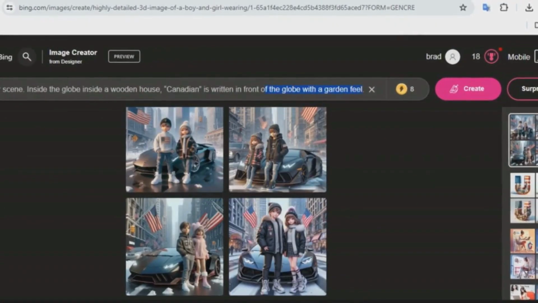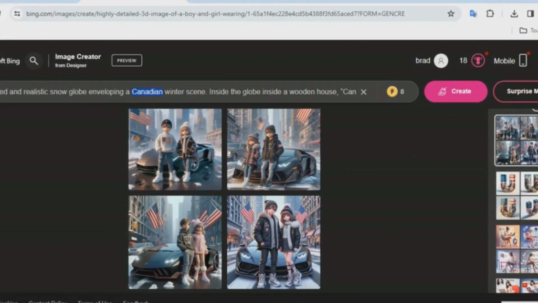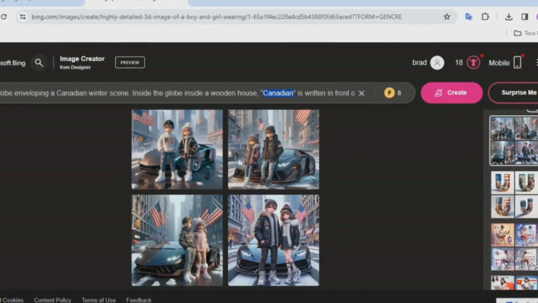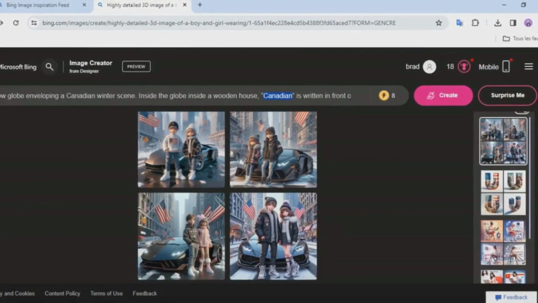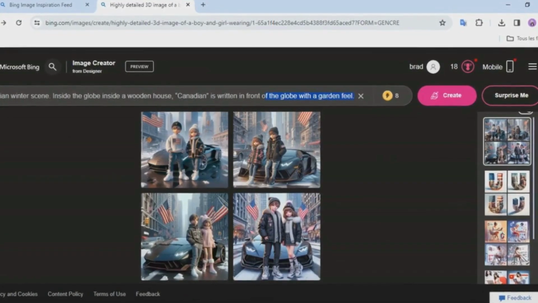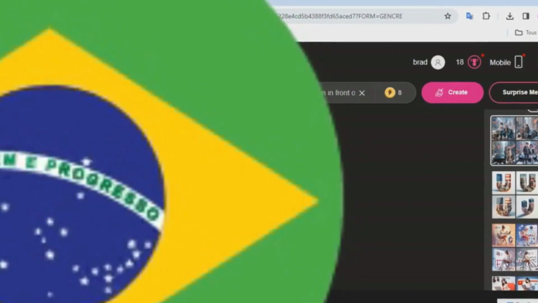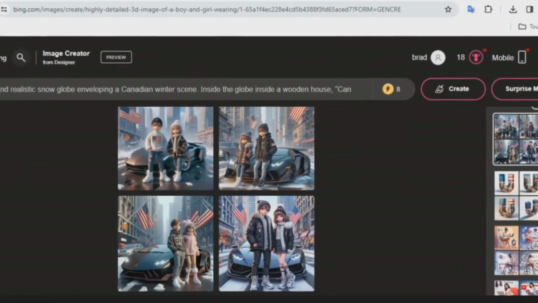Now I will return once again. I will present another prompt, this time related to countries. However, the countries will appear in the form of fantastic crystals. Honestly, wherever you see a country or the name of a country, change it to the country you desire instead of Canadian to any country you want. This is just an example. It's a simple process. I will leave the prompt in the description.